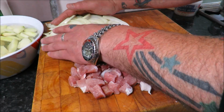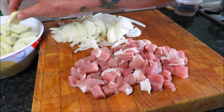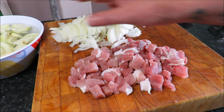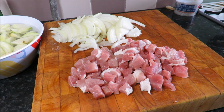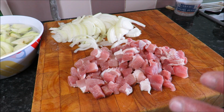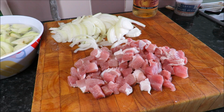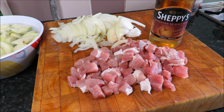We've got our 2 onions finely chopped. As you can see over there, our 2 Bramley apples thickly sliced, and then on my hob, just gently coming up to cooking temp, 2 potatoes thickly sliced. And that is the basis of our filling, and then we're going to top it up with some of that. What's not to like?